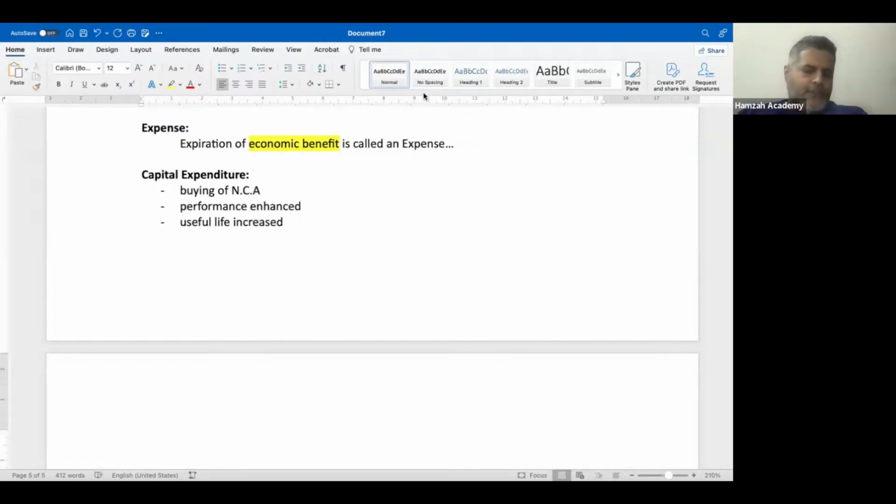Or you buy a second-hand Fortuner, whatever, right? It doesn't matter if it's brand new or second-hand. When you buy it the first time, that's going to be a non-current asset, right? So, it's going to be a capital expenditure. Done. Now, Kunal is kind of a racing type guy. Somehow, somewhere he will be able to do some racing on the SUVs as well.